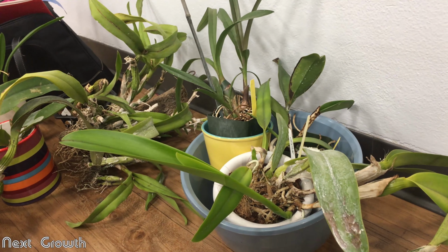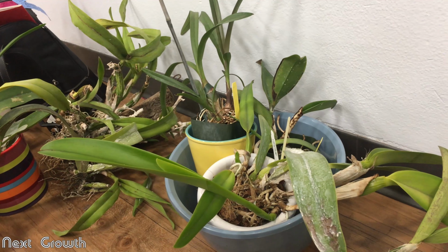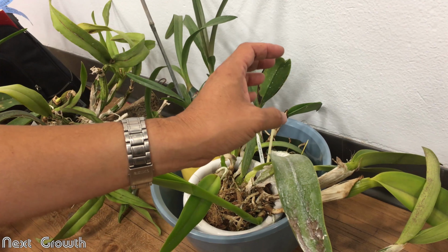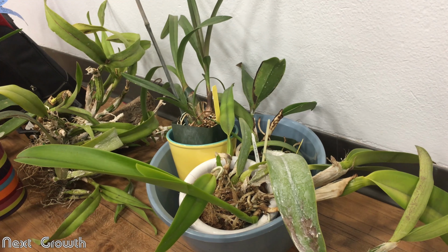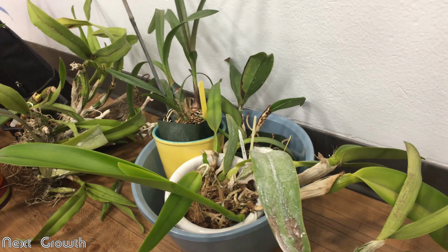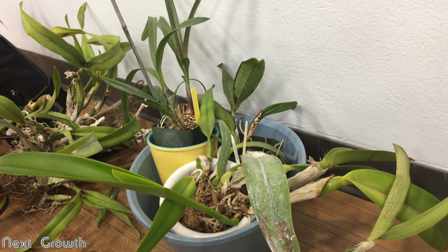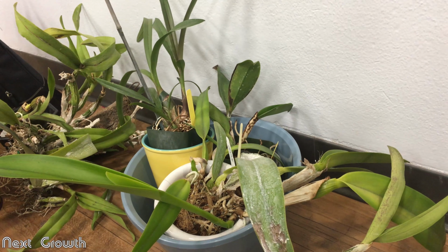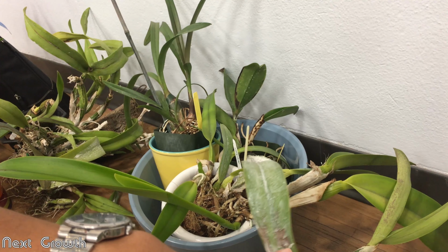This, again, it's a bright light. But what you can do is, along with the bright light, change the fertilizer. If you go to the nursery or your orchid supply store, and you see stuff that says like 5-10-10, or where the last two numbers are higher, get that, because they're bloom boosters. They help promote blooming. If you get like 30-10-10, the first number is nitrogen. So find some fertilizer that is low in nitrogen but higher in potassium and phosphates. By doing that, you're going to help increase blooming. So that's another trick, is change up the fertilizer.